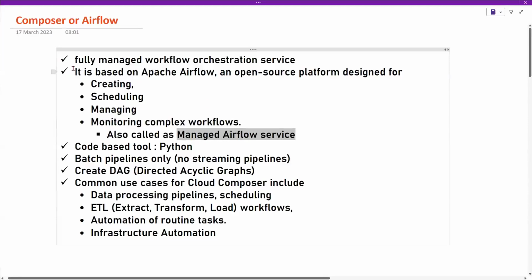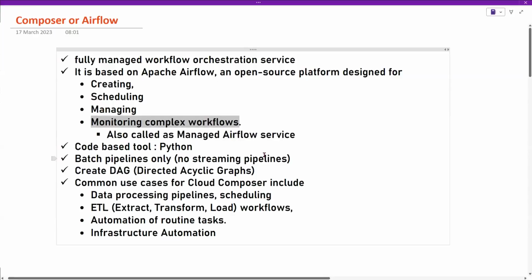So if you can see here, Composer is a fully managed workflow orchestration service. Why is it called a workflow orchestration service? It's because with the help of Airflow or Composer, you can create the workflow. We can schedule the workflows. We can manage the workflows. We can monitor the complex workflows also.